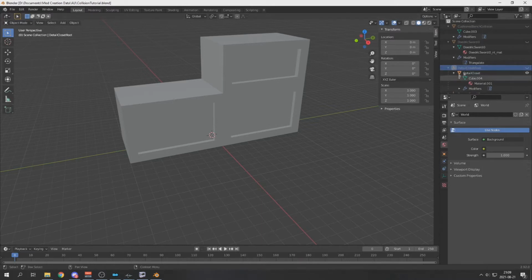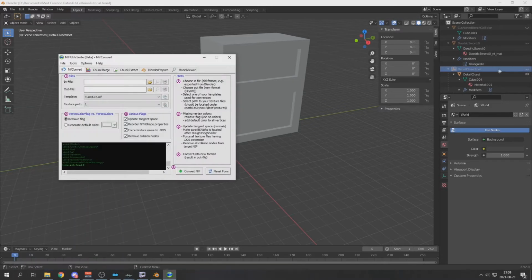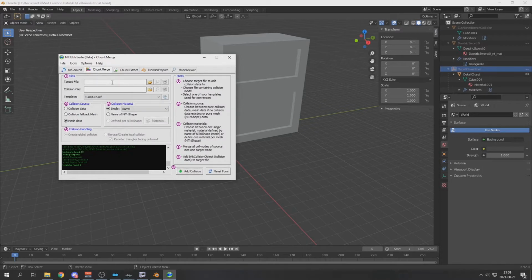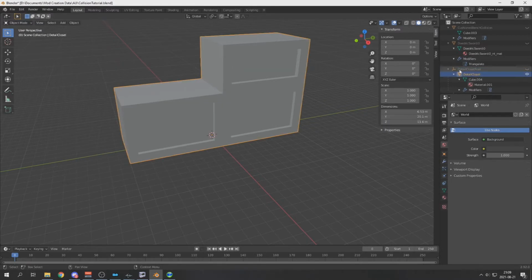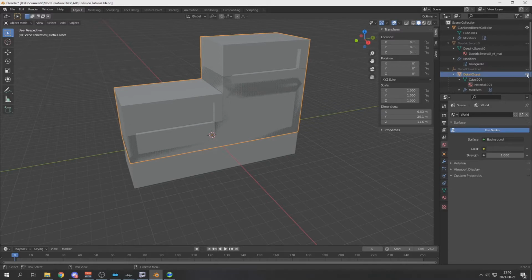And the easiest to just show how to make is the static collision. So I've already made the collision for this one. There we go.